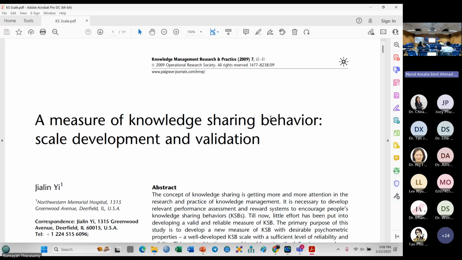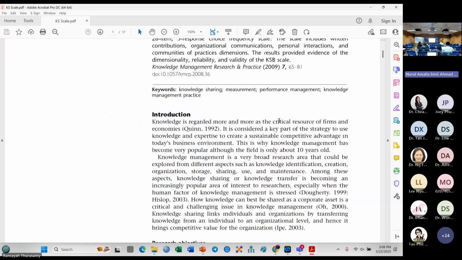Here, 2 years comprehensive. The comprehensive exam is 1 whole day. They will put you into a room, they give you food, everything. You finish your exam, then they take it away. That's called the comprehensive exam. What she did was she developed a scale, and this is the process.